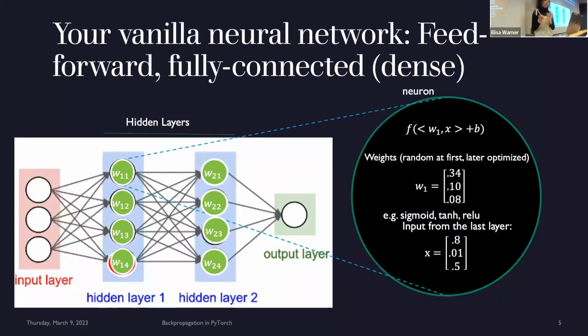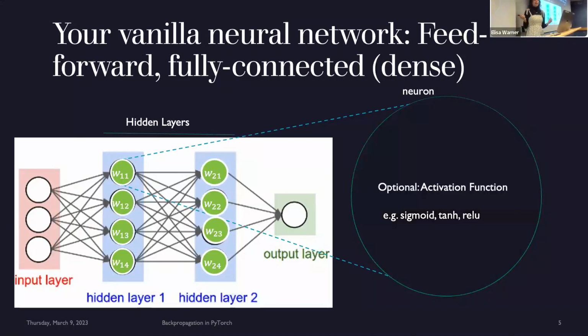In each neuron in the hidden layer, we perform some type of linear function, Wx plus b. And yes, it's in red. Then we oftentimes wrap it in a non-linear activation, like a sigmoid, a tanh, or a rectified linear unit. That's really the key to neural networks, because we already had linear models for a very long time, and we even had nonlinear models, but a neural network is able to create really complex nonlinear models, which can fit our data really well. So that's why we like them.